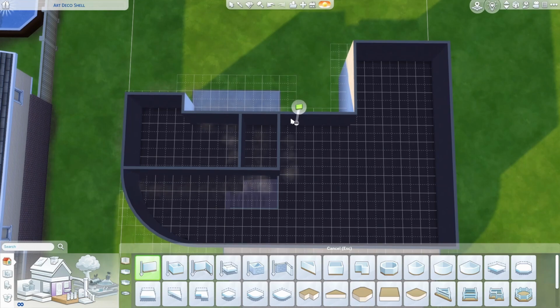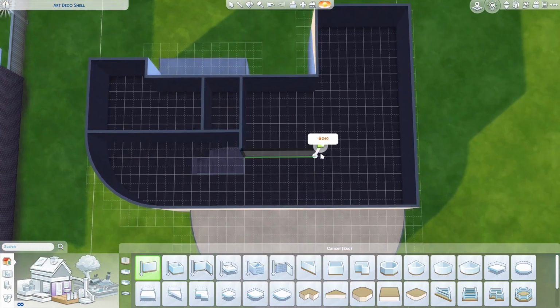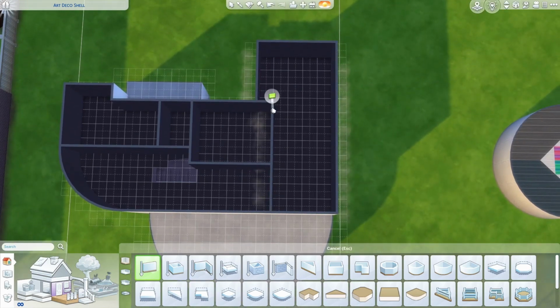This little 2x3 area is going to be a Jack and Jill bathroom. The other side of this bathroom will connect to a bedroom right here, and the main bedroom will take up the rest of this space. I'm going to add a walk-in closet and bathroom at the back here.